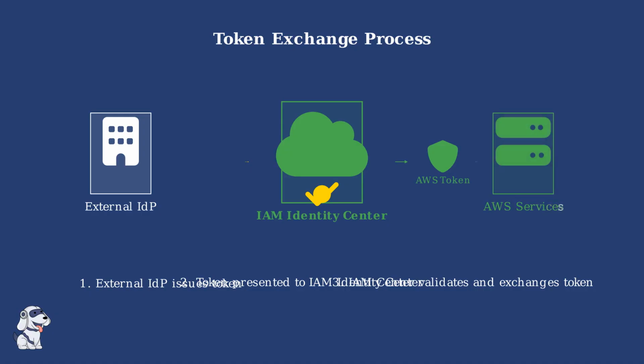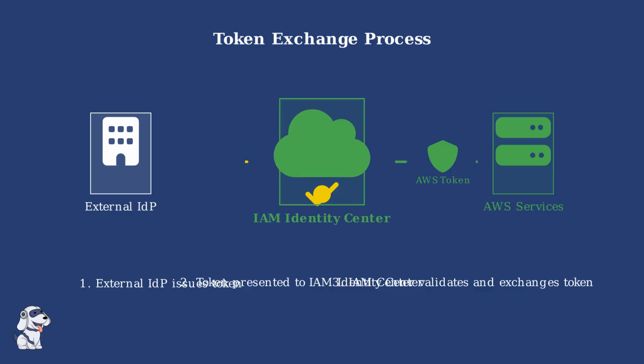The newly issued AWS token can now be used to authenticate and authorize requests to various AWS services, providing secure access based on the original external identity. This token exchange mechanism eliminates the need for users to maintain separate AWS credentials while ensuring that external identities can securely access AWS resources with appropriate permissions.